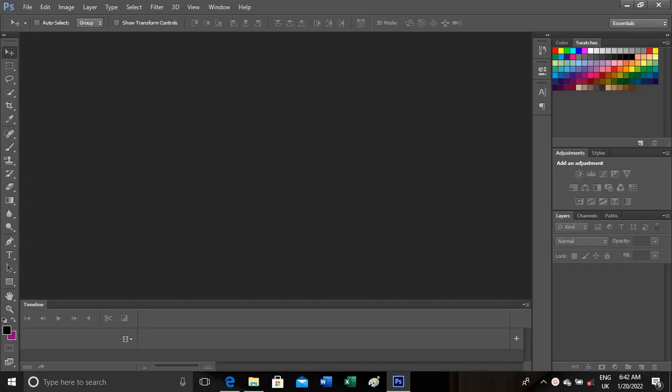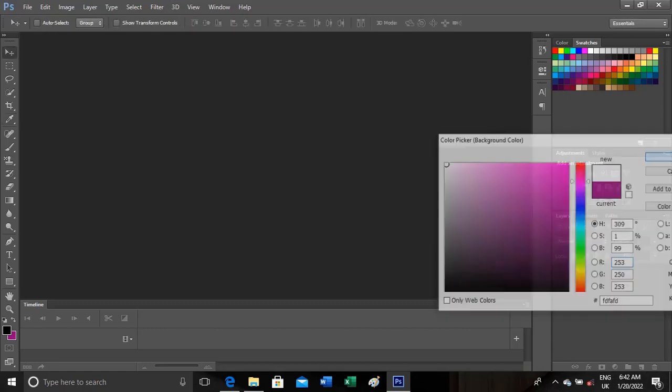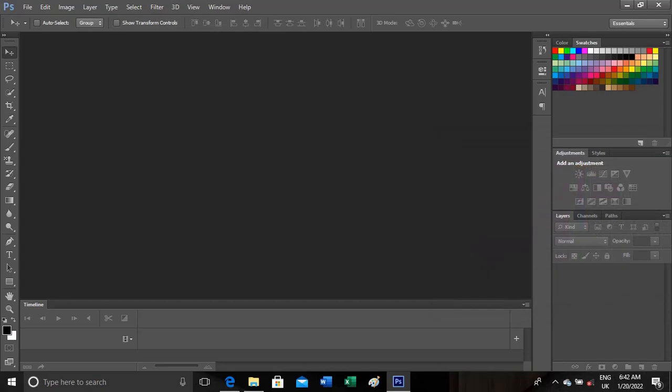So when you have installed your software and you launch it, this is the interface you see. In fact, the colors here should be white and black. Most of the time this is how it looks. Sometimes it changes, but because I've used my software before, that is why the colors were like that. Good. So when you launch your software like this, you look at the first bar on top here.